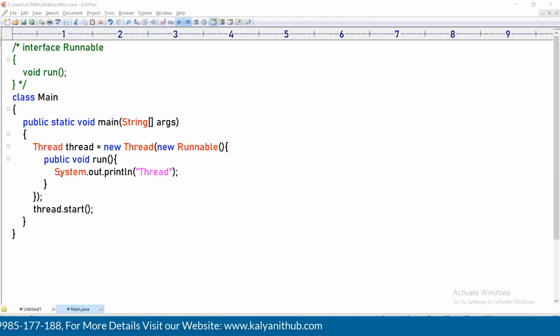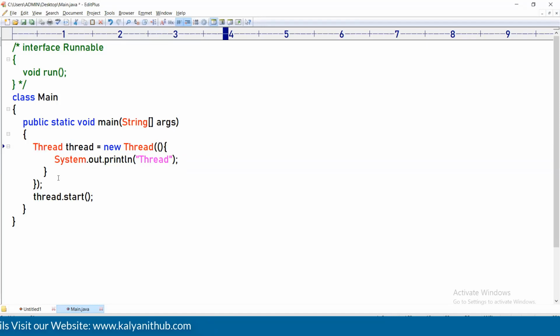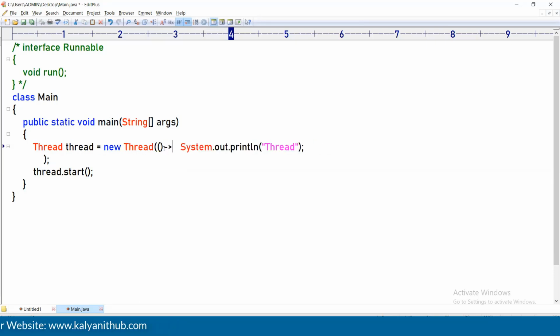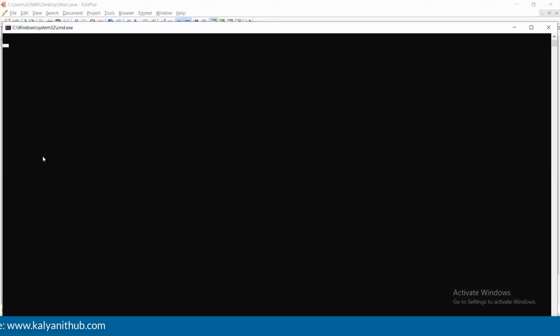See, day by day the concepts make it easy. Again, they removed the object creation and everything, Runnable, everything. Remove up to here, this one also, and make it an arrow. New thread introduced. Here it is.